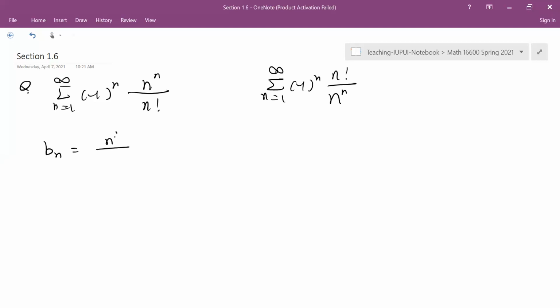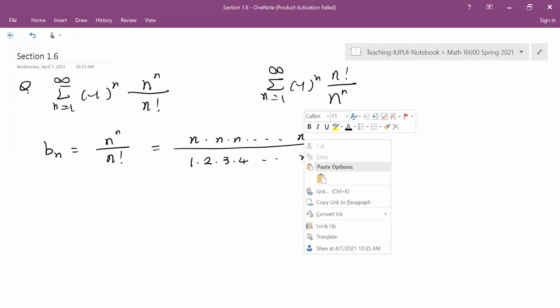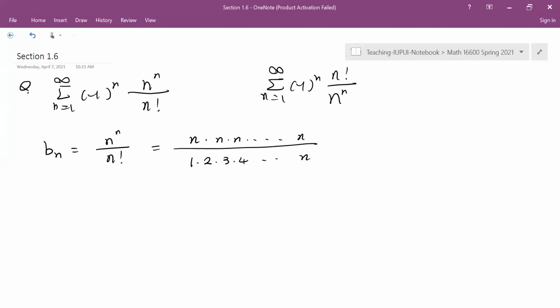So first we have to make a simple observation. You let the Bn be the nth term, okay? It's positive, right? So first question, first you have to check, does it approach 0 or not? Well, you can take a look at all the terms, right? The denominator is 1 times 2 times 3 times 4 all the way to n. The numerator is n times n times n all the way to n, right? So clearly, this is bigger than 1. Do you agree? Yeah, it's bigger than 1, so it never approaches 0.